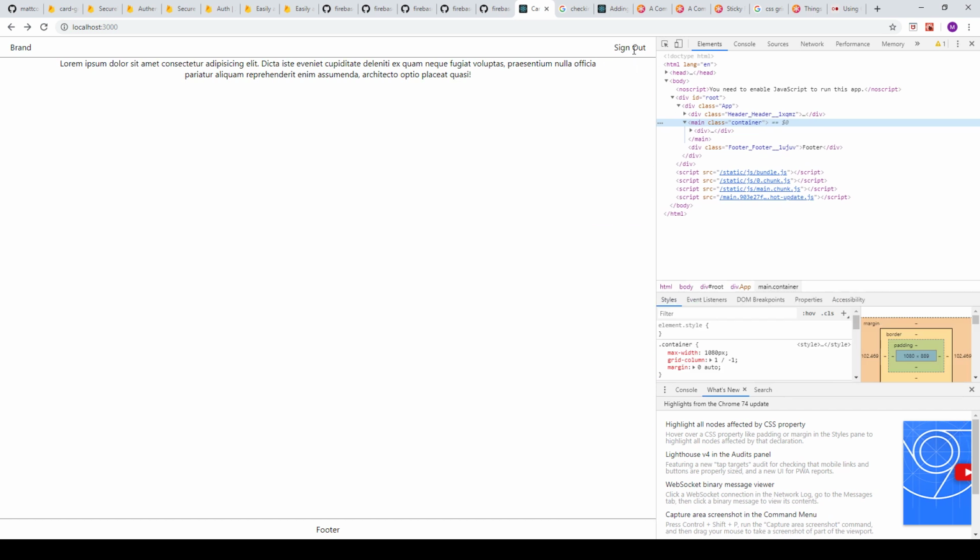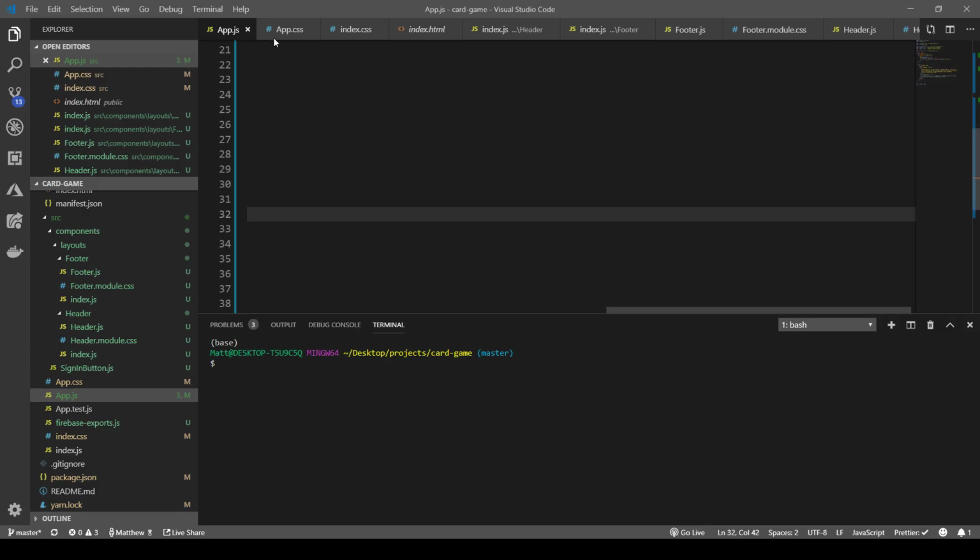All right. Okay, I got the main layout going. So now I want to get the sign out, sign in button working. So let's do that.